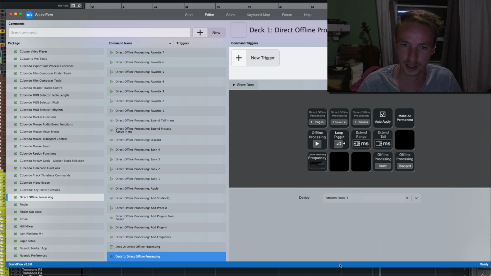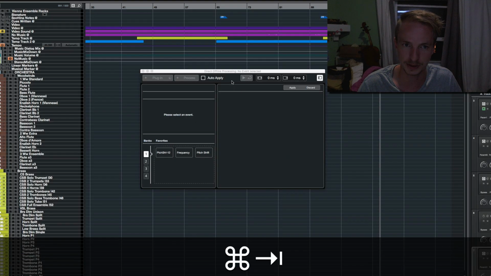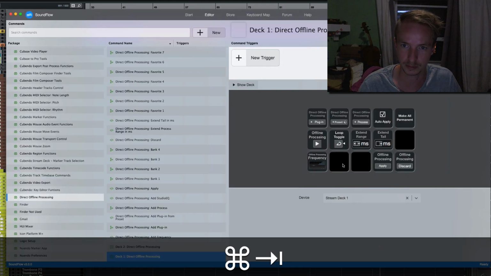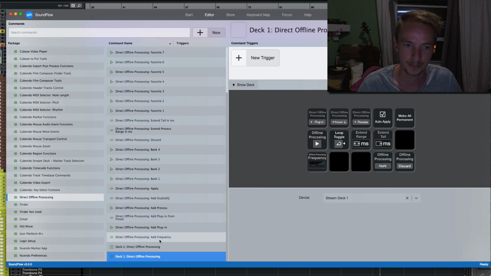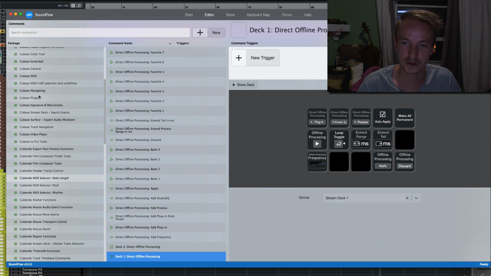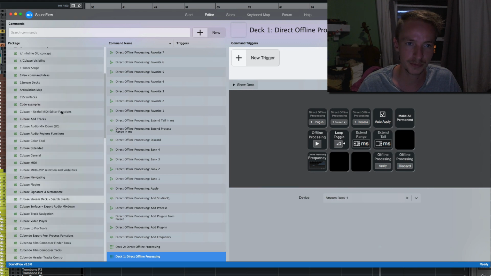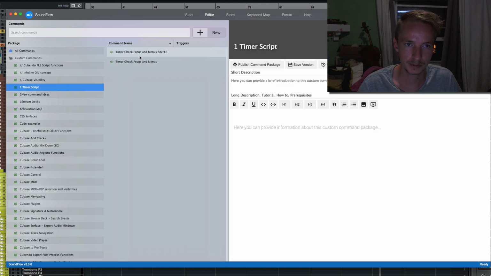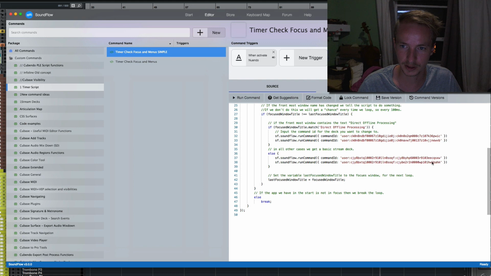So functionality for that window, you can see it looks a lot the same: plugin, process, auto apply, all that stuff. Whenever offline processing is in focus, it changes to them, and whenever it's not in focus, it goes back to the script here and changes to these two other ones.